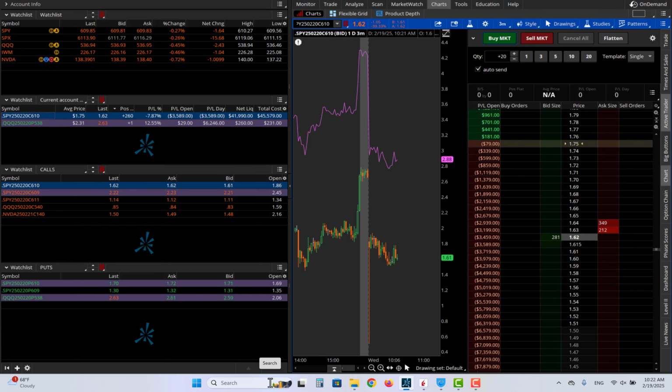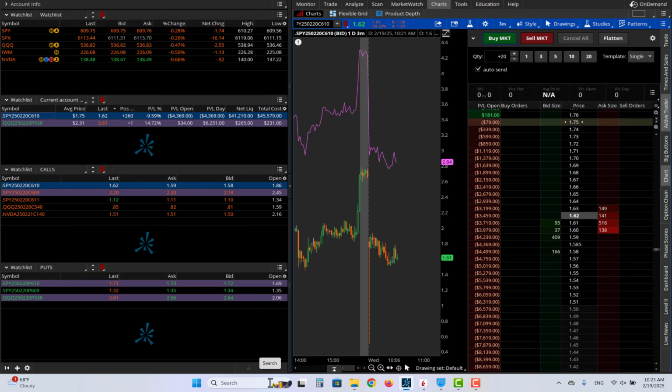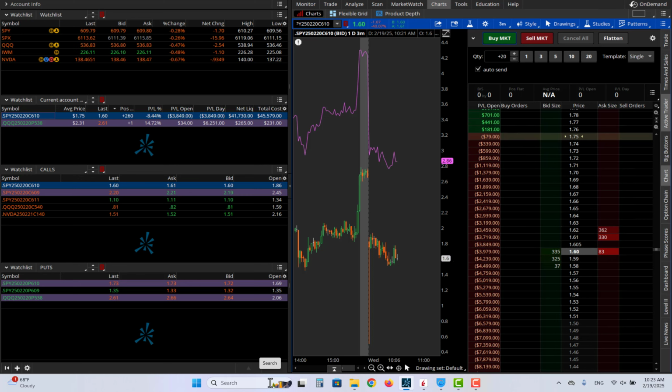No, absolutely not, because the bank and financial sector was really strong on this day, February 19, 2025. When the financial sector is really strong, this will actually affect SPY better on the upside. And if the financial sector is weak, you will see SPY act weaker than QQQ. QQQ most likely reacts more to technology like Apple, Microsoft, Nvidia, Tesla, Netflix lately, also the top 10 holdings in QQQ.